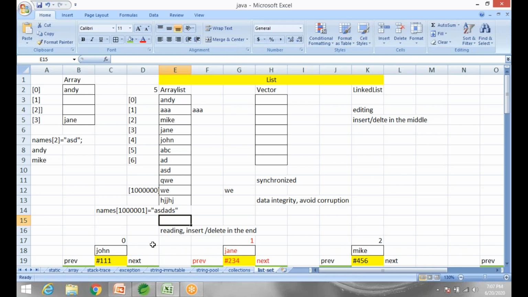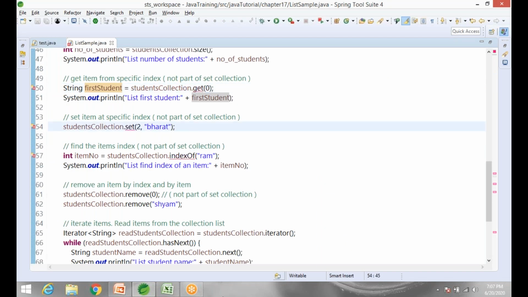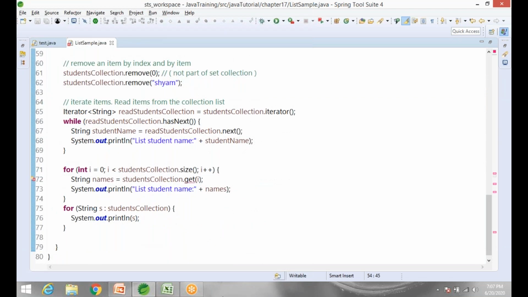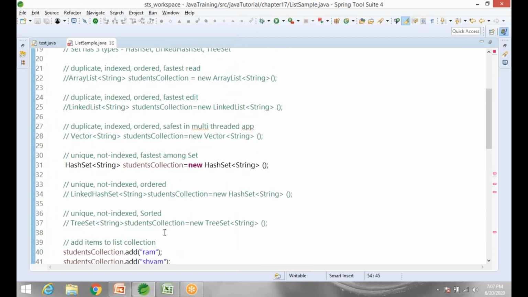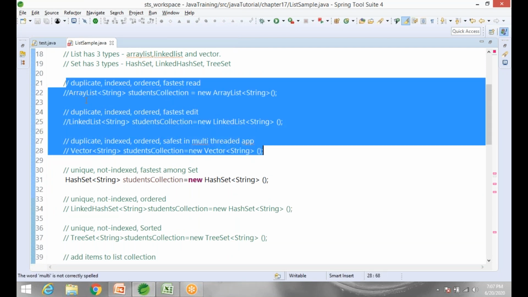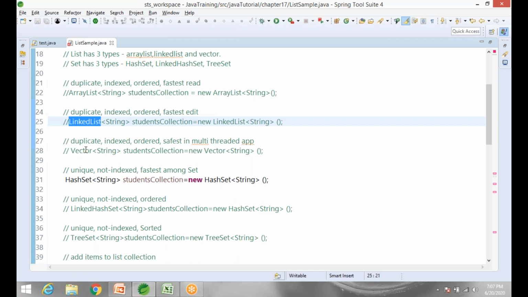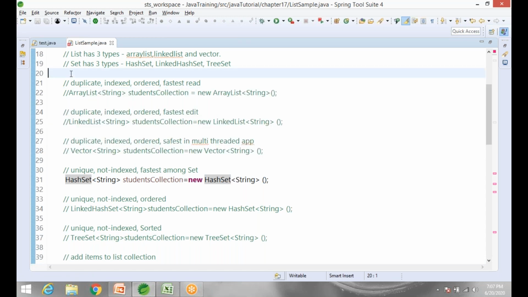All right, so we'll see all the methods in list and set, and we'll do map in the next class. So here, what I did was I listed all the classes that we have in list: ArrayList, LinkedList, Vector, and then HashSet, LinkedHashSet, TreeSet. So three programs in each category, list and set.